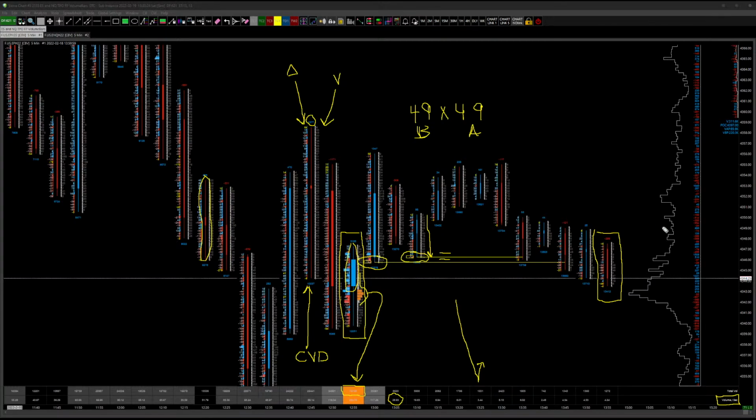And this volume profile is the RTH, right? And this one is the Globex, or we'll call it ETH, extended trading hours, right? And so that's sort of everything that is on this chart currently.